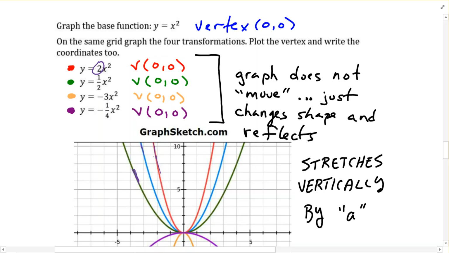And the reason for that, if you think about it, is, let's say when x is 2 and you're wondering what y is. Here, like my purple dot, I'm saying, okay, when x is 2, y is 4 on that blue line, right? But if you change your equation to be 2 times x squared, that means that when x is 2, you have to go 2 times that. That goes all the way up to 8 at that point. So you can see how you're going to start to squash this thing. It's going to rise faster.